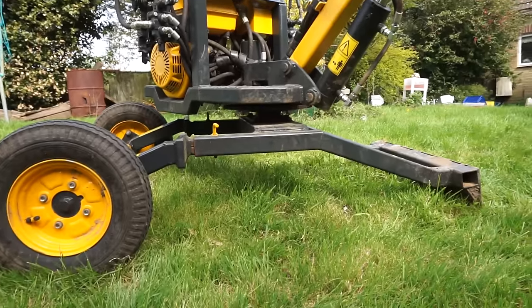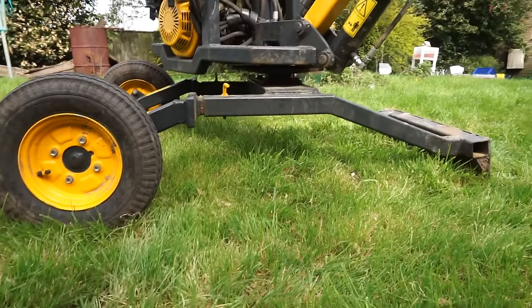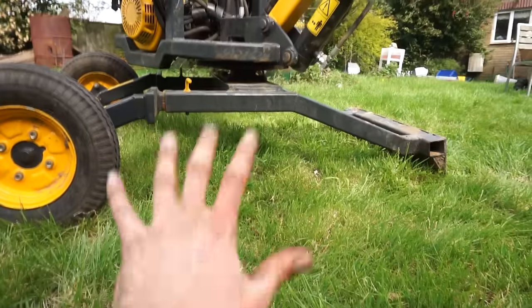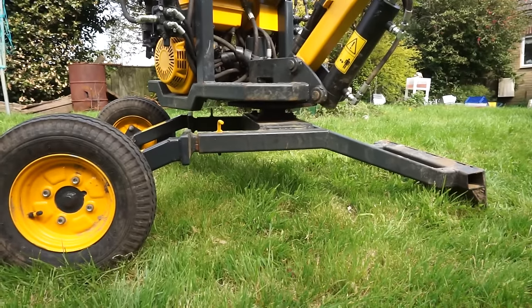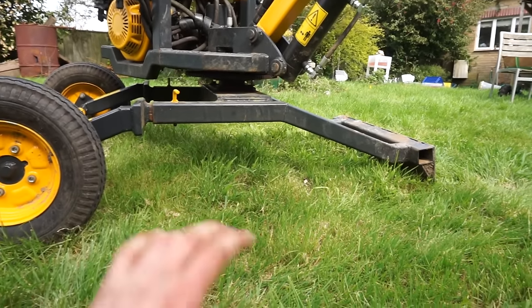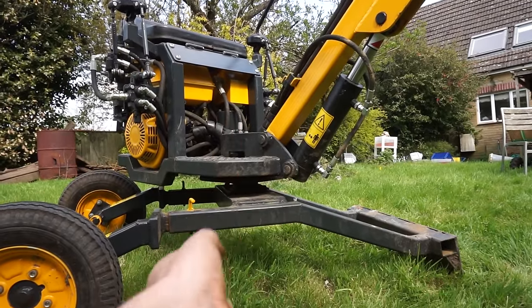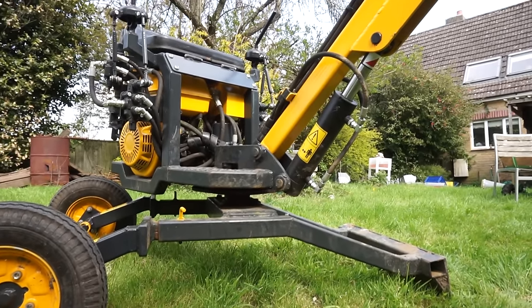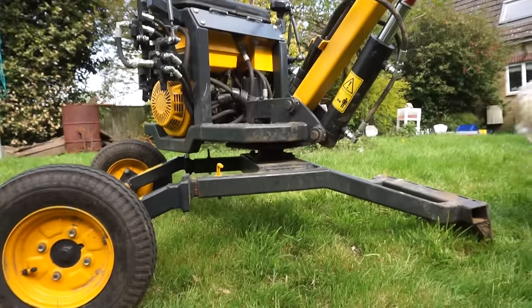But that is another kettle of fish, I think, because at the moment he's 360 slew because there's no hydraulic service to the bottom there. There's no real way of putting any hoses down through the centre, so if I was going to do tracks, I'd have to limit it to 360 degrees and stop at a point. So go around, donk, and then come up against a lever that would right the lever that you're pulling on so you can't make it go anymore, so you can only go back the way you came from. That might be happening at a later date, but we'll see how we go. Alright, I suppose I'll have to dig a hole now.